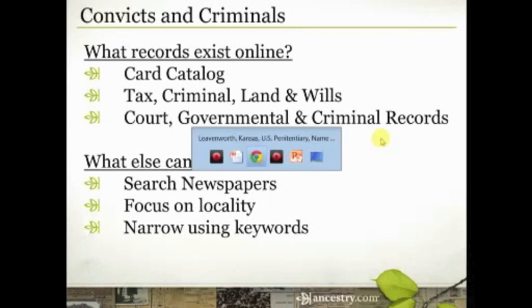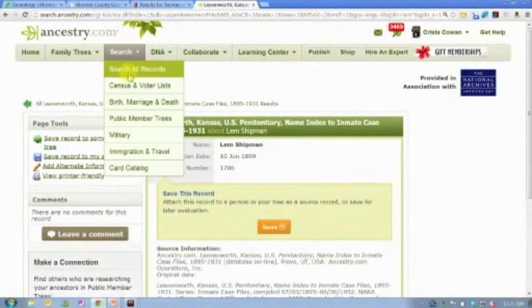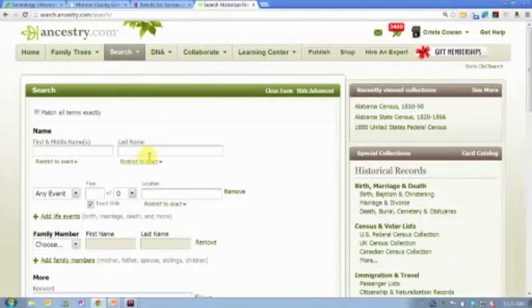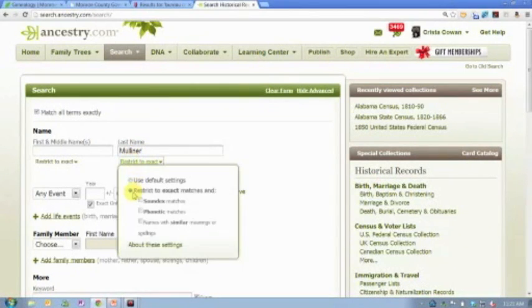So again, let me just show you what that might look like. If I'm doing a search, I can do a search on a name, and you can mark it exact or not. That's kind of up to you. One of the things that I've discovered is that I'll start with an exact search, and then if I don't find anything, then I will move to a default or a Soundex search on a name.